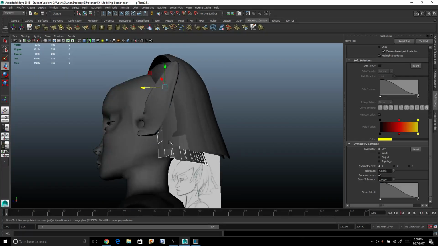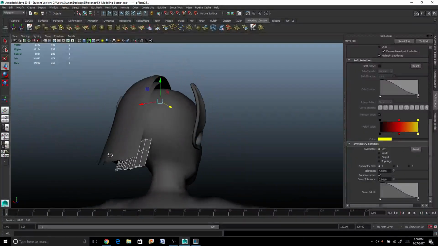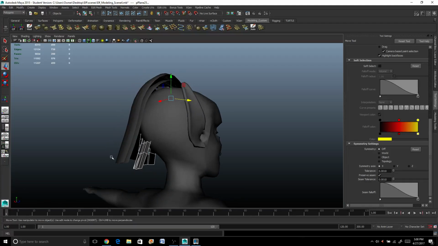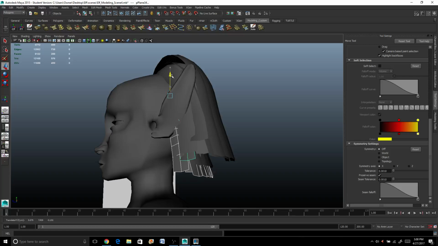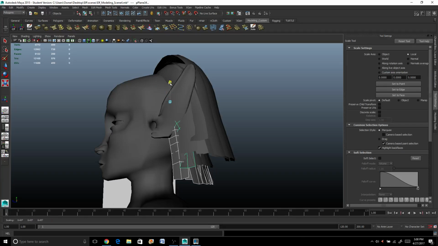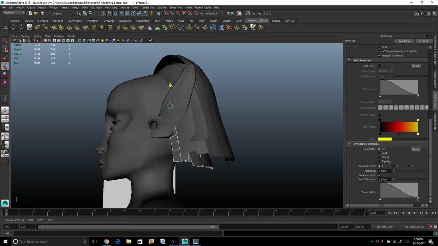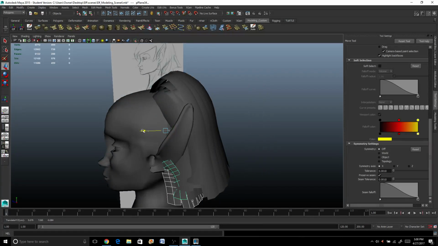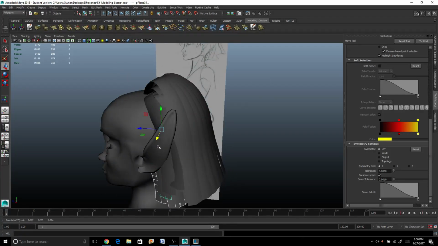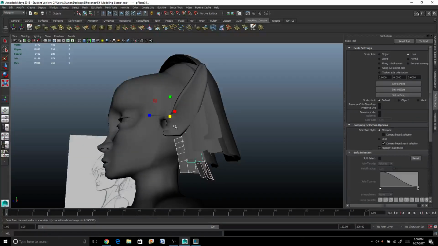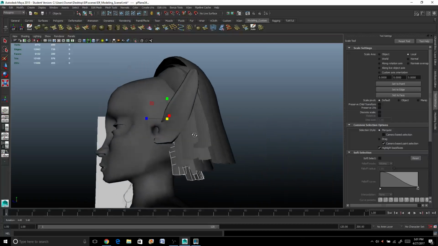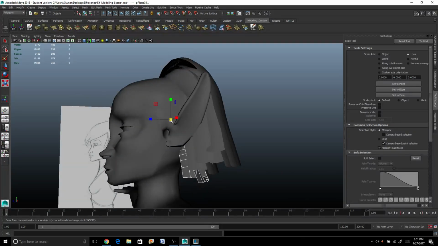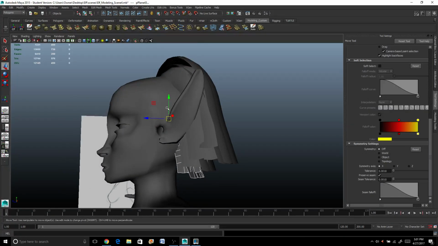Get these ones too. Scale these down a little more. Okay, getting there.